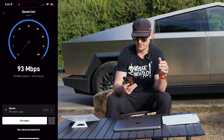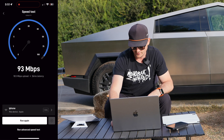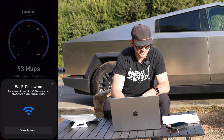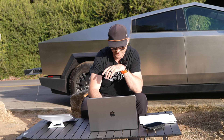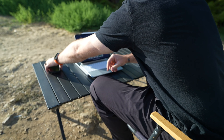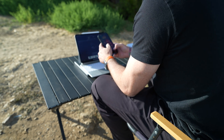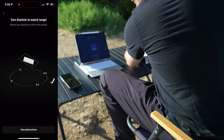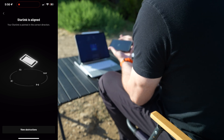Now we're going to see what the Mac can do — I have 3% battery left on this. Sharing the speed test on the Mac, it's way different: it's like 10 megabits download. This can be for a myriad of reasons — it could be because I'm not really aligned well. So I'm going to go back into the app and see if there are any modifications I can make to improve this.